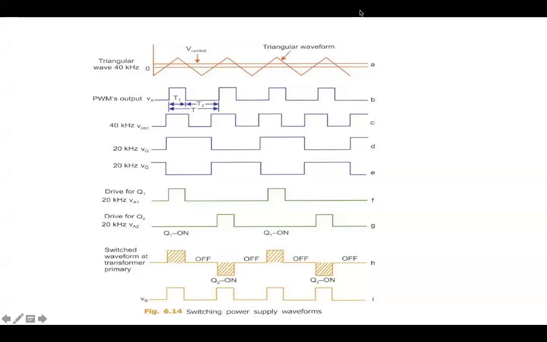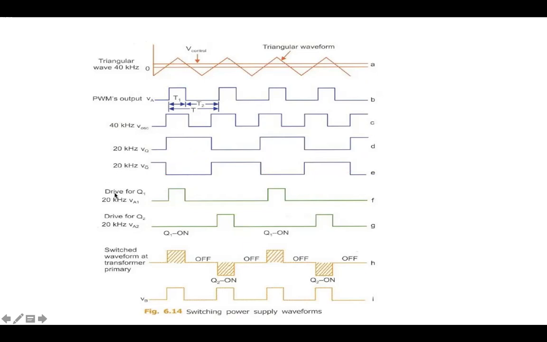let me just annotate for 1 minute. So if I make it now 10 kilohertz, this will be on for a long time, and then this will be off and then on, right? So that's how it's going to be if it's 10. As the frequency reduces, you can see there will be a change in the waveform.